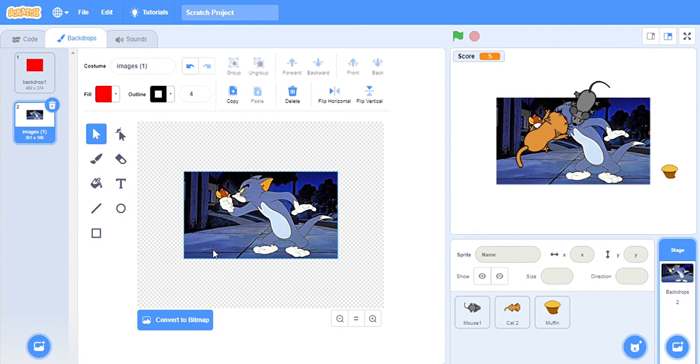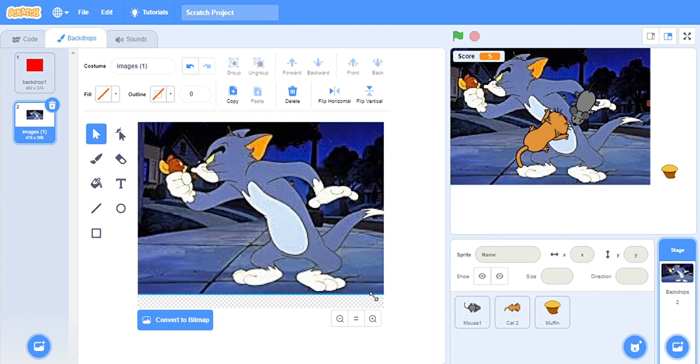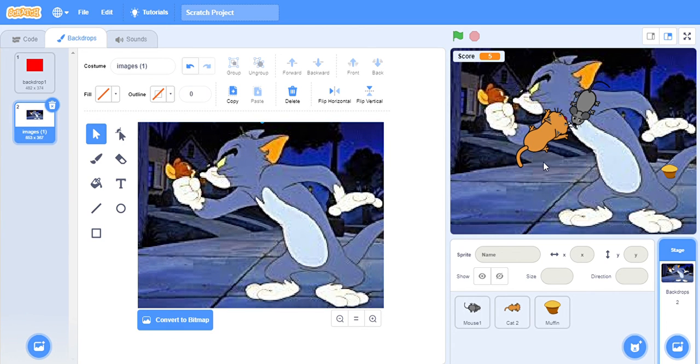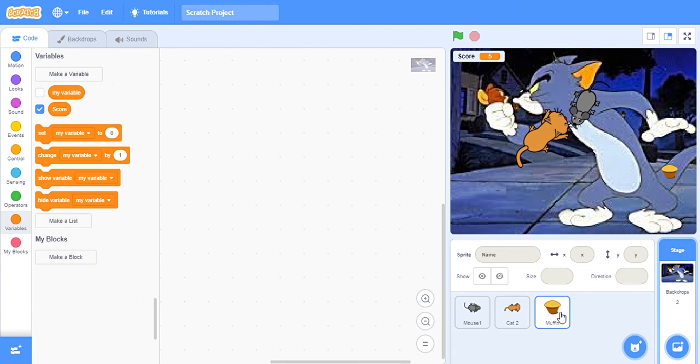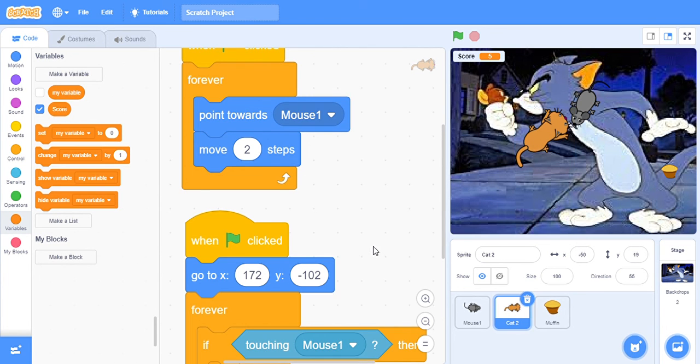Now, what I want is that whenever the cat touches Jerry, this background will come. Let's say this one's name is, what can I name it? Cot. So here we are, now this is for muffins.